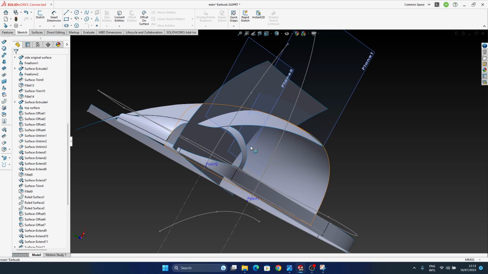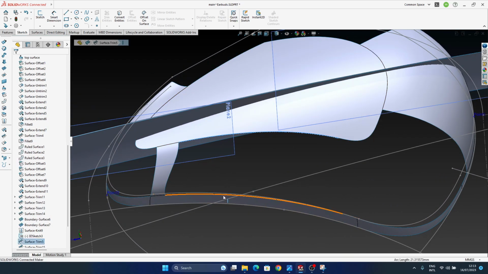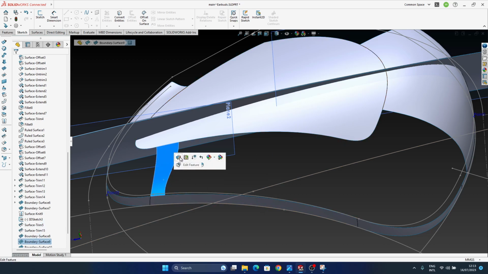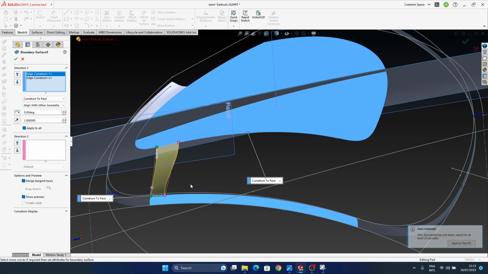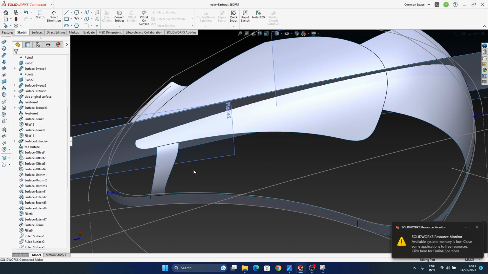I'm going to do the same in here. No, so I'm having a big edge in here and a big edge in here, so I'm going to do that one instead. Okay, save.